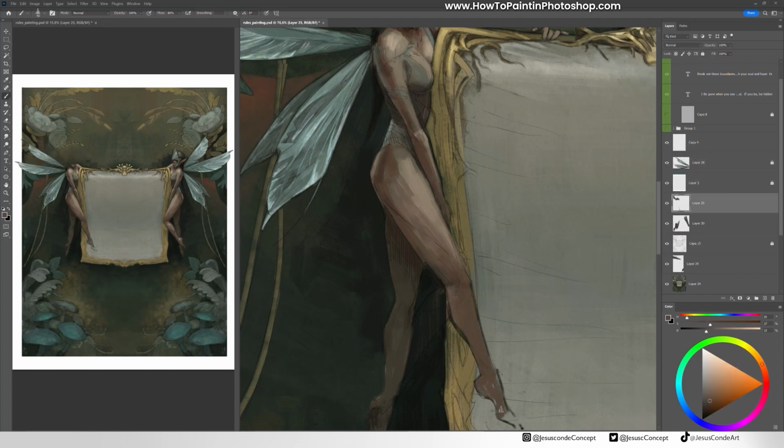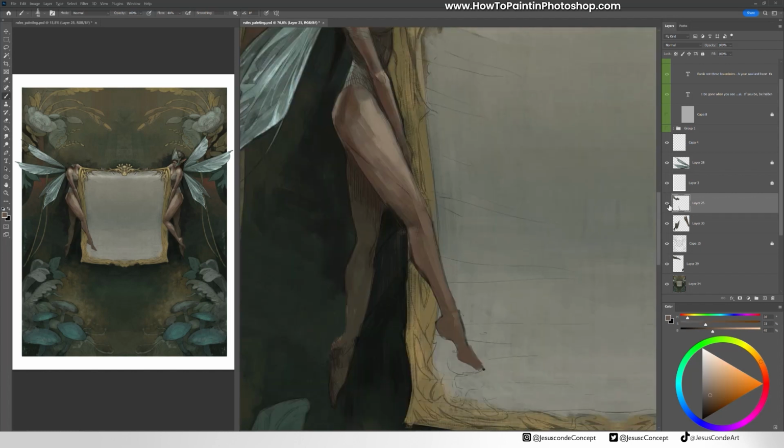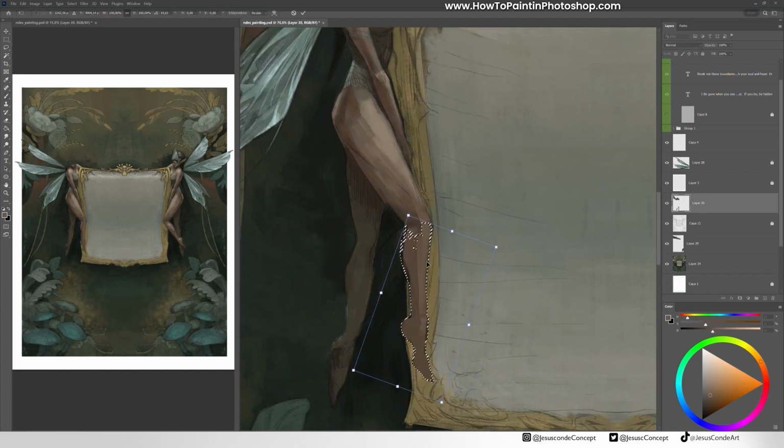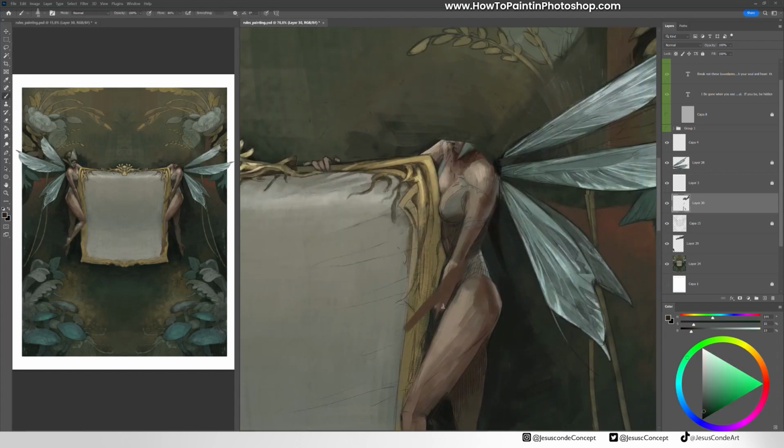Of course, it's recommended to have everything in layers so you can modify, copy paste things as much as you can. And you're gonna notice I'm gonna be flipping the canvas here and there so I can figure things out easily.